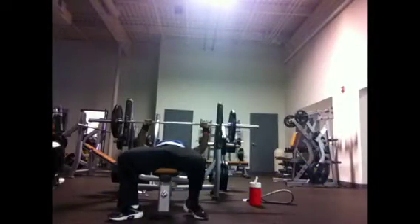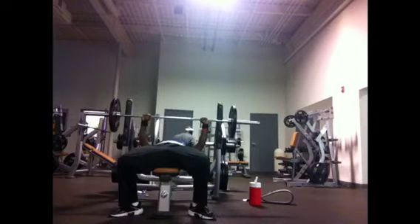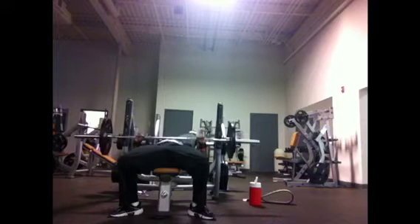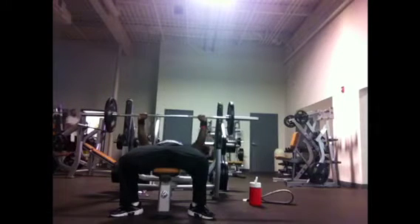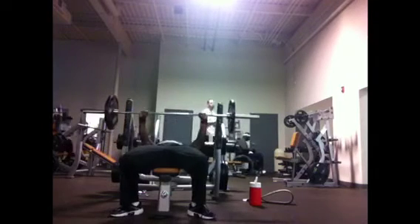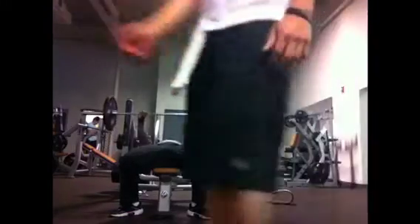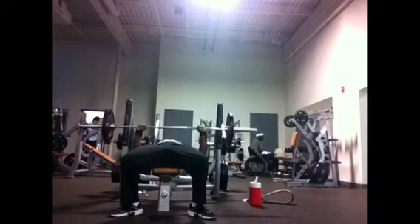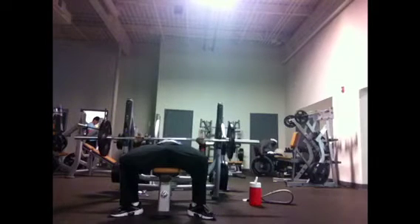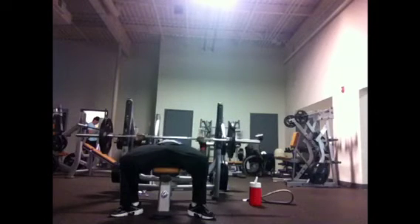Enough with the boring stuff — let's move on to the workout. Today was chest speed day, so I didn't go heavy. After warming up on some flies, I moved on to the bench with 135 on the bar, working on bringing it down nice and controlled and exploding as hard as I can back up. It's the first day back off of a week off, so I'm not going too crazy — you don't want to get injured first week back, especially being 12 weeks out from competition.